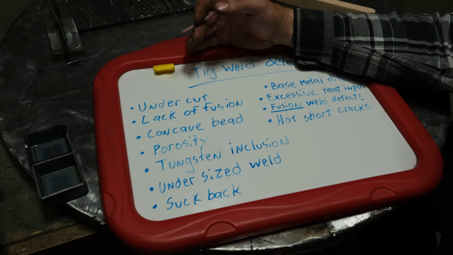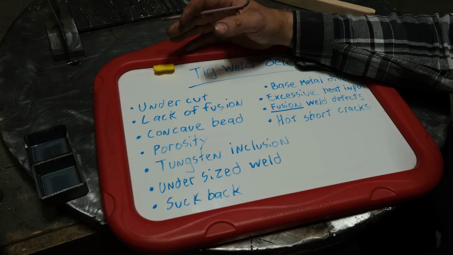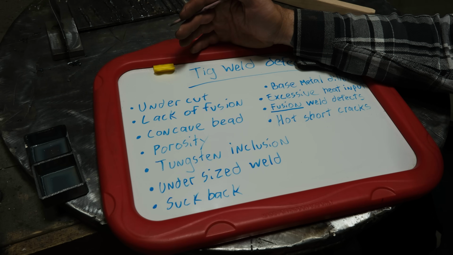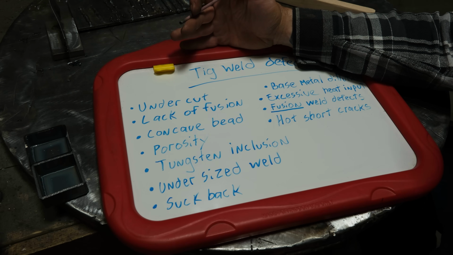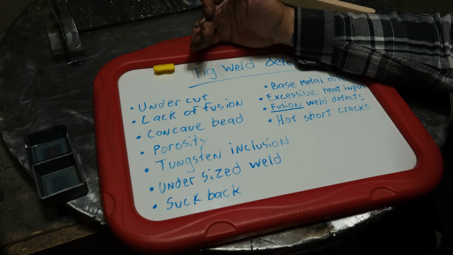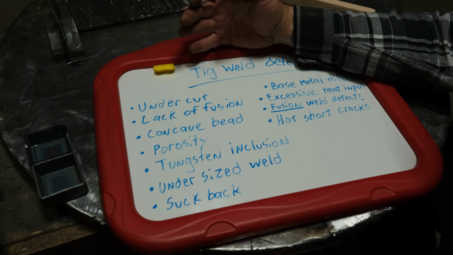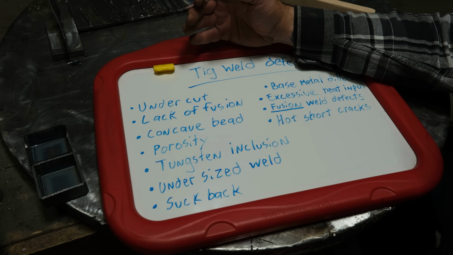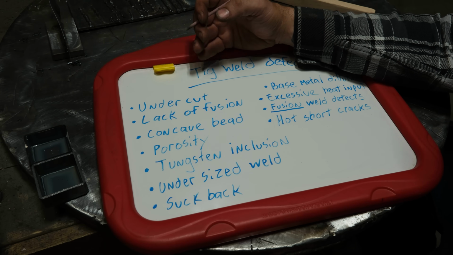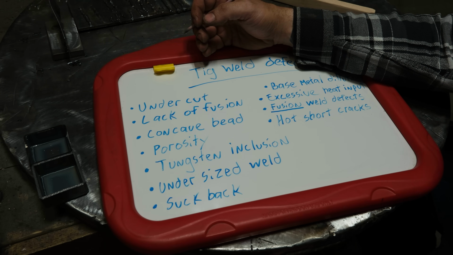Like the leeway you have for amperage on TIG, on anything thicker than maybe 3.2 mil, 1/8 inch material, you can run anywhere between 100 and 200 amps on that material and still make an acceptable weld. It all comes down to holding that tight arc and pushing enough filler. So again, if you're seeing a lot of concavity to your welds, recognize it, understand that it's a defect, and then push more filler, slow down, do something to get more reinforcement on that.